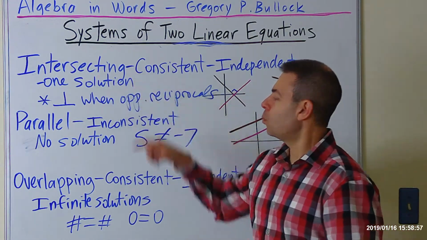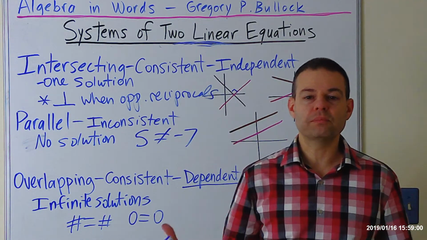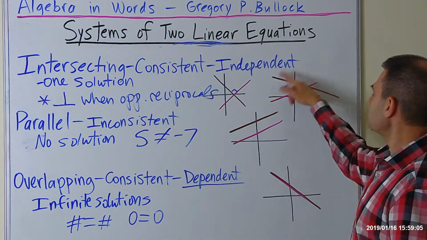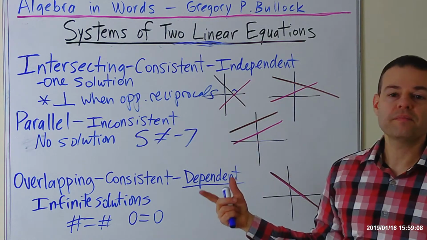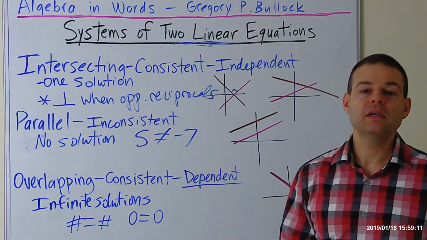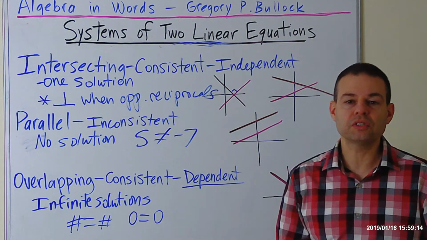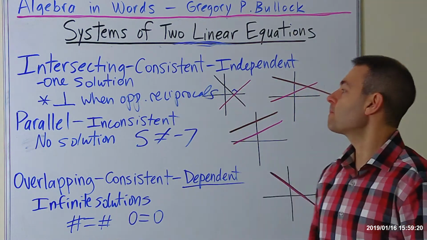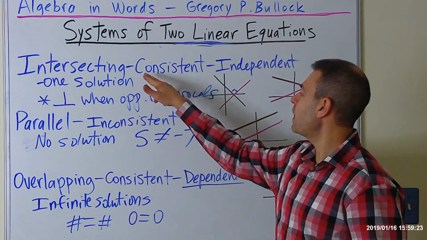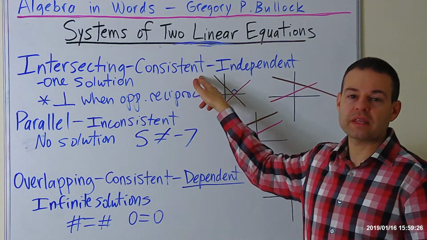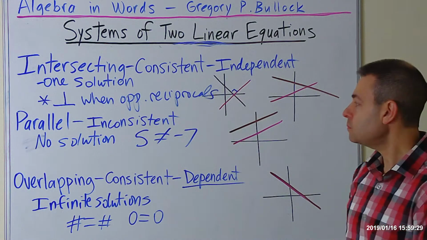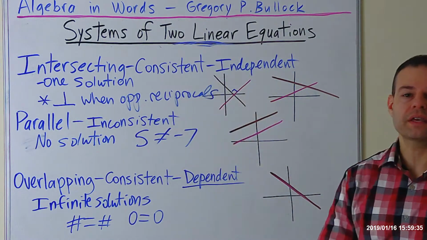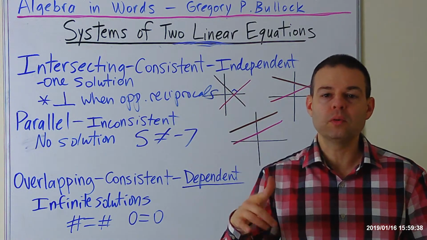Now, one type is where the two lines just simply intersect. I have two graphs to show that, this one and this one. Let's look at this one first. The lines just intersect, and when they intersect, they have one point in common. The point in common is the solution, because the solution to the system of two linear equations is the point where they cross, and it's one point. In that case, we call that system consistent, and we also say that the equations are independent. Again, there will be only one solution, because for lines to intersect, they can only cross in one place and have only one point in common.